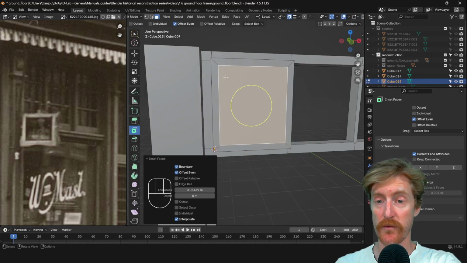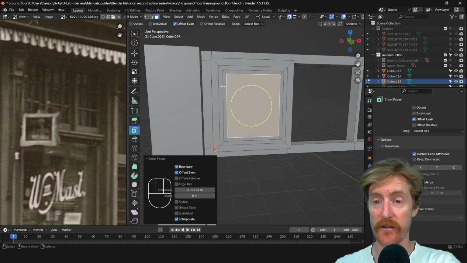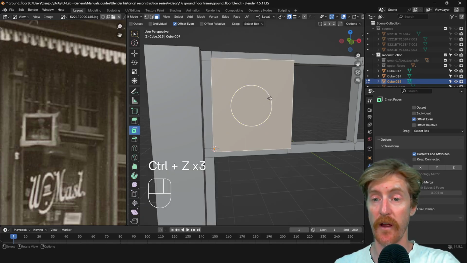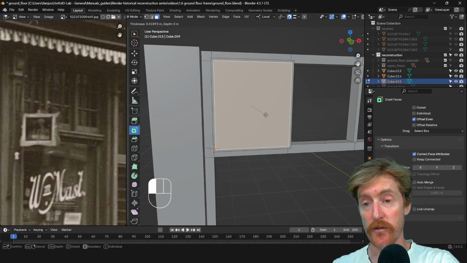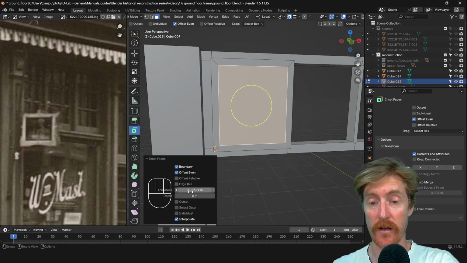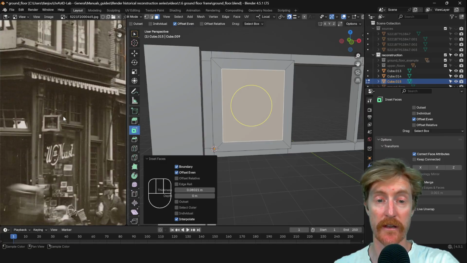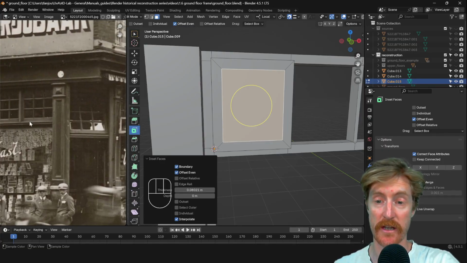Just like the bevel tool, don't try to inset it again and again in order to modify it until you're satisfied with the width of the frame. If you have already applied it, just do Ctrl Z to undo it, and then do it once and use this to modify it after you used the tool once. You're basically eyeballing it based on what you see here.